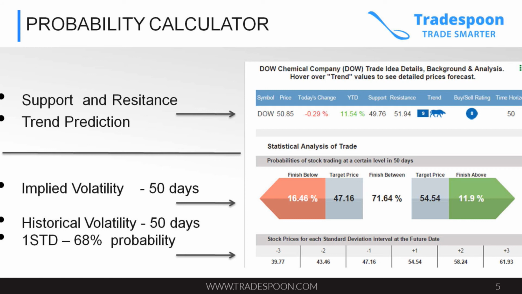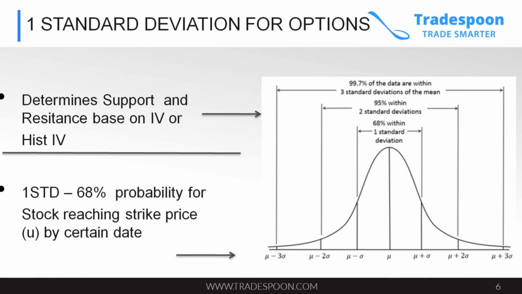And again, remember this key, one standard deviation. It's not a magical word, but if you go back to your math class, in terms of statistics, you know that when a certain event happens and you do it over and over again, like rolling a dice or rolling 2 dice, you know that 68% of the time you will get numbers like 6, 7, 8, and 5. So this is the same kind of concept. If you trade options over and over again, one standard deviation means that 68% of the time the stock will be between certain price points. So this is going back to the math class.